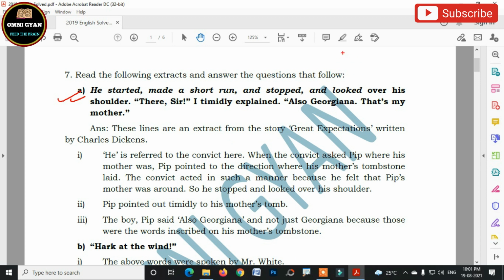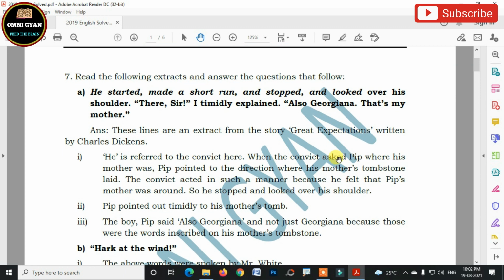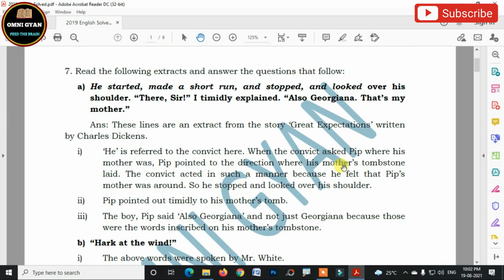You can download the 2019 question papers from the MBOSE website also. The web address is www.mbose.in. You can check there and just check the downloads section, and from there you can download the question paper. So the question paper I am not providing extra. You can download it from there. Now I will be scrolling down. You can pause the video and write down the answers.